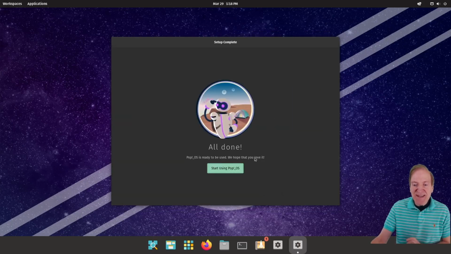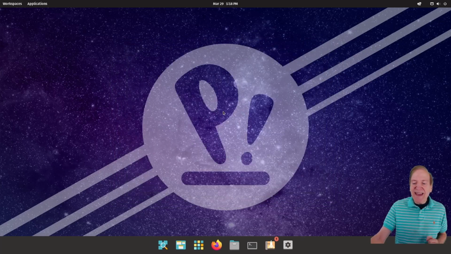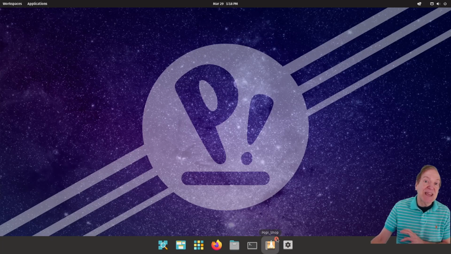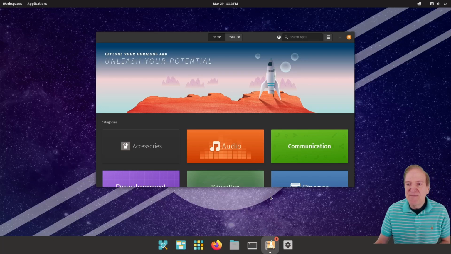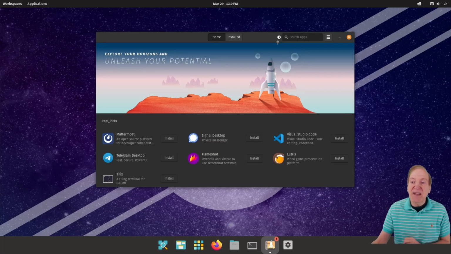And then here we're all done. So I'm just going to click the Start Using Pop!_OS button. My update thing never did show me anything. So we do have a little 1 here. That's like a little indicator that updates are available, I believe, in the Pop Shop. So I could actually do it here. Personally, I like running updates through the console, but the visual way to do it would be to just click on that little Pop Shop thing, and you can see the little icon up here just spinning around. So that's looking for updates again to synchronize with the repos.